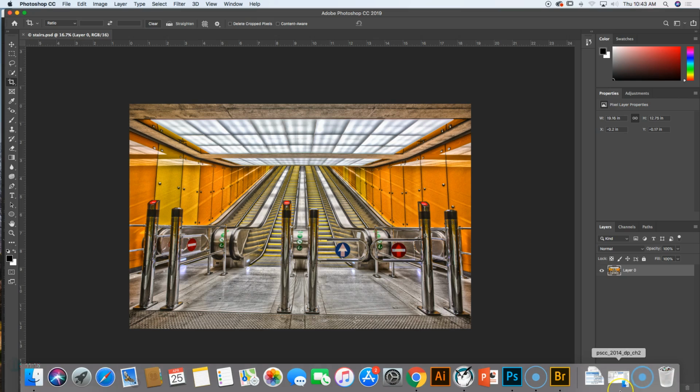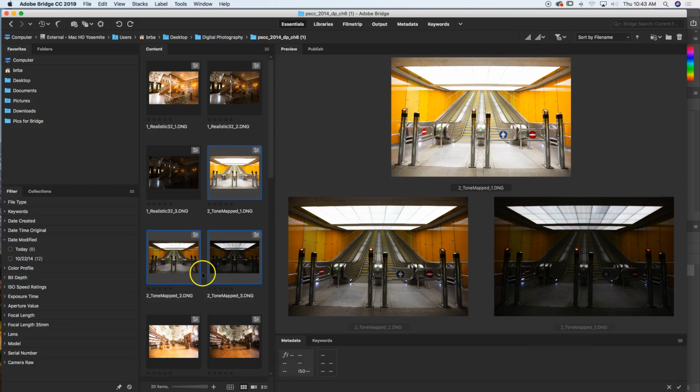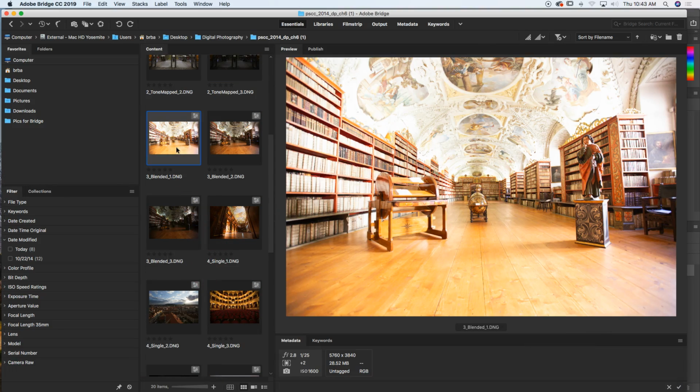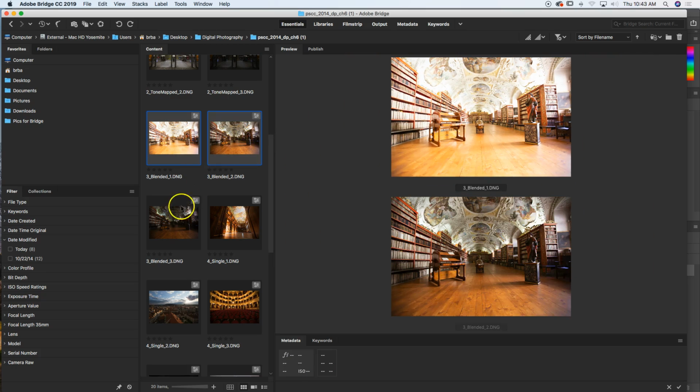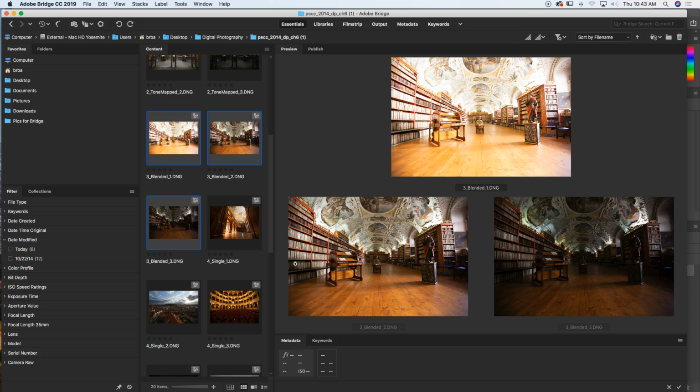Another one that we're going to look at, is everybody done with that one, I hope? Okay. Go back to Bridge. And the next one that we're going to work with is the third one, Blended. And there are 3 different images that we're going to do. So we're going to get the best of both worlds, where we're going to take an HDR version and kind of a regular version, and we're going to mix the 2 of them so it's not so extreme. So shift-click to select all 3 of the number 3 blended images, 1, 2, 3.